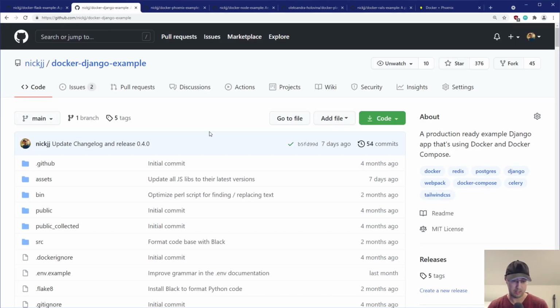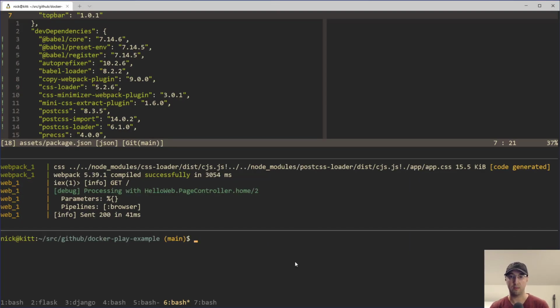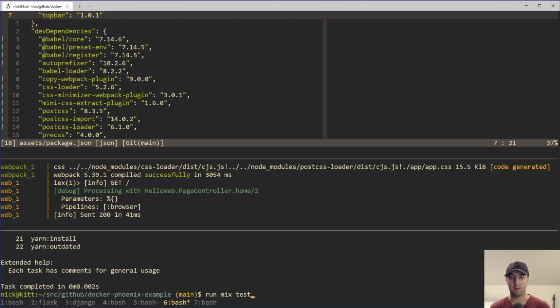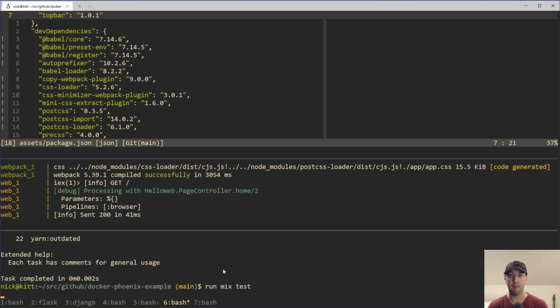But let me actually go back to here for the Django one, reload. You can see 13 minutes ago, we have the check mark there. So now it is time to run our test suite. Well, I didn't even run the test suite with Django locally. I'm sure you caught that one, but yeah, the test suite and CI caught that one. But if I go to here, Phoenix, what is the run command for this one? I think it's just mix test, right? Yeah, right. So just mix test because that's a built-in command to mix.